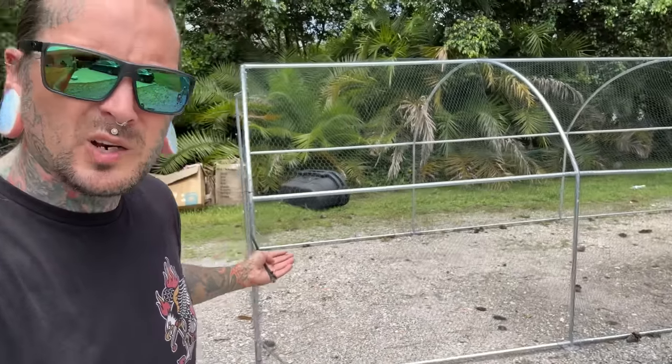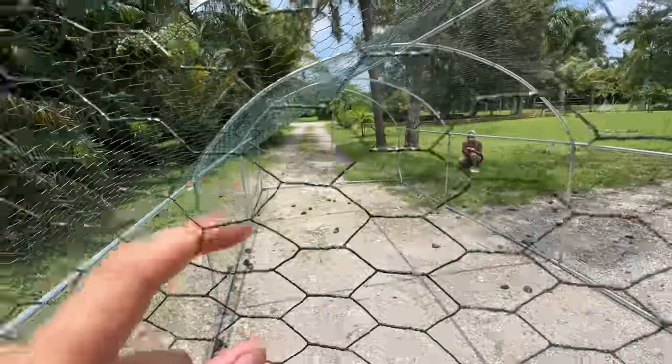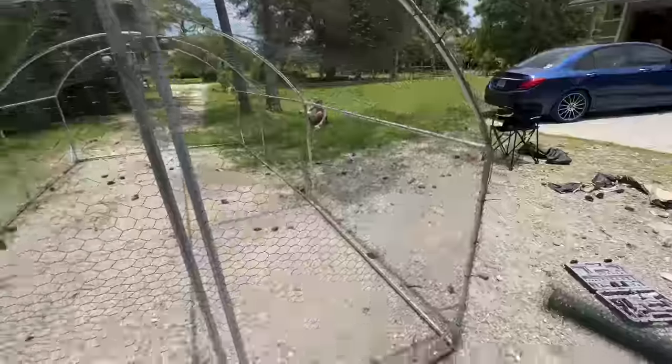We're working on it. It's getting there. We gotta take the chicken wire, roll it over the whole thing. I hate this. We need like 10 more people. So you guys wanna come over and help us right now? Let's go. So yeah, this stuff is just like that really thin crap, but whatever. I'm just gonna take a million zip ties and zip tie the living daylights out of it, all right?